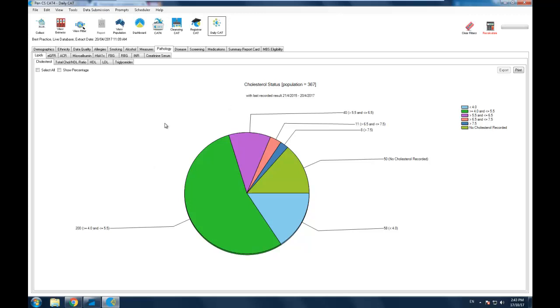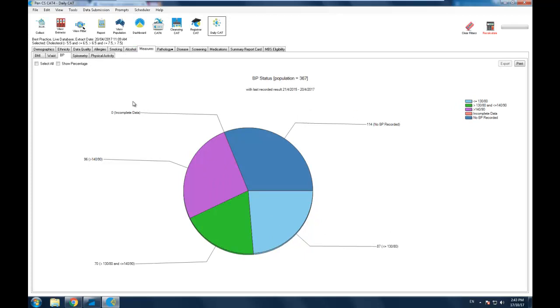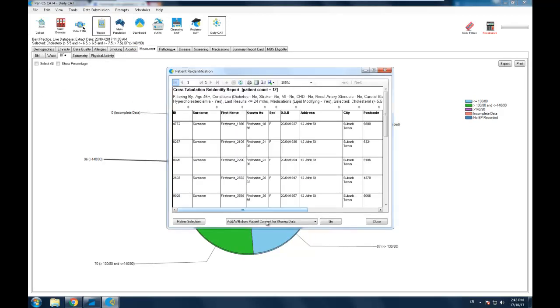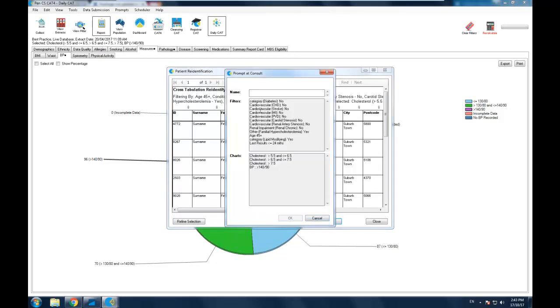But let's assume you've connected CAT to Topbar. You select all of this again, third time now, high blood pressure, and click on Report. There are my 12 patients again. Prompt at consult Topbar, click on Go, and you can see all my filters because that will be visible in the prompt, so people know who the patients are that this whole prompt is based on.